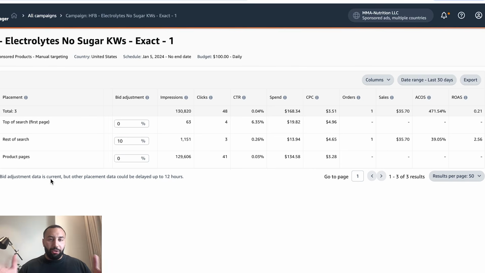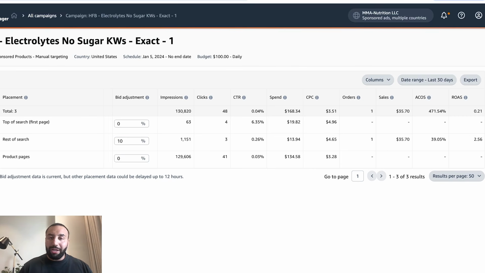So I showed you how to log into Seller Central, open up Campaign Manager, download the bulk sheet, the date range, what things to select. I showed you how to optimize the campaign budgets very quickly. I showed you how to optimize bids very quickly, whether it's lowering bids or increasing bids. Again, if you want more depth on the knowledge, I have other videos on exactly what to do to optimize bids, but I just wanted to show you how to do it in the bulk sheets because it's 10 times faster than doing it here in Campaign Manager.